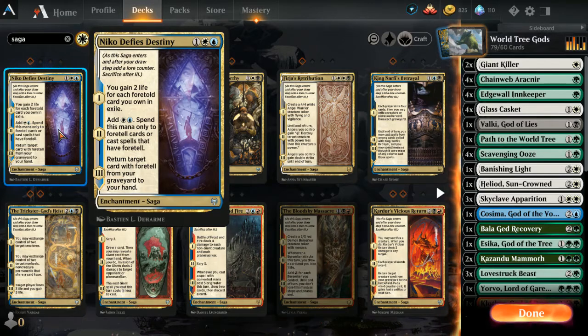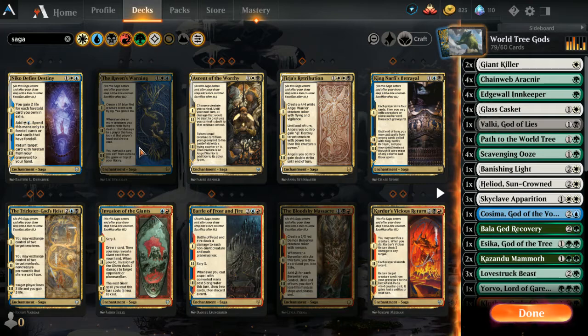Niko Defies Destiny. A 3-drop Azorius. Gain 2 life for each foretold card you own in exile. Add a white and blue mana. Spend this mana only to foretell cards or cast cards that have foretell. Return target card with foretell from your graveyard to your hand. High potency, fits into a certain type of deck. Foretell.